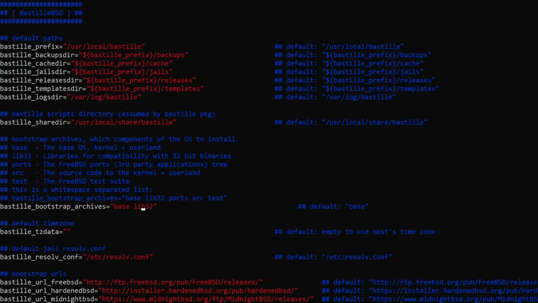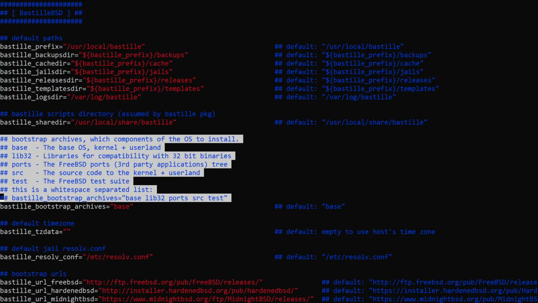Then when I do a bootstrap, it will download both of those components and extract both pieces, and my releases will have both of those archives. There's a list right up here, the commented example of what else you could put in there.